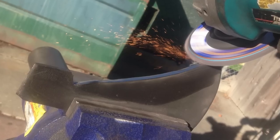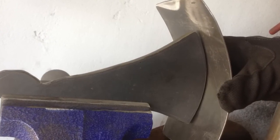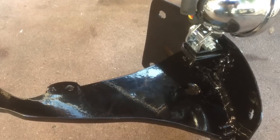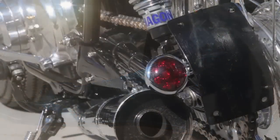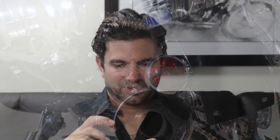For one, the license plate bracket was sort of the way he did it, you know, just cut out a big thick piece of steel, kind of slip it behind the swing arm and bolt it to the frame and then weld on the back piece. And I integrated the tail light to the bracket.